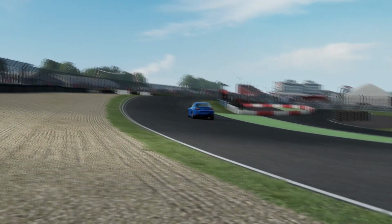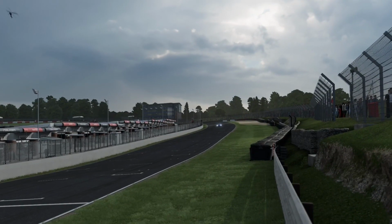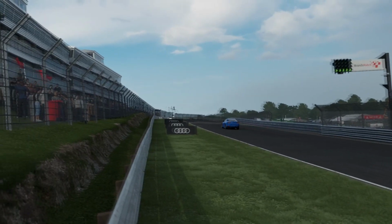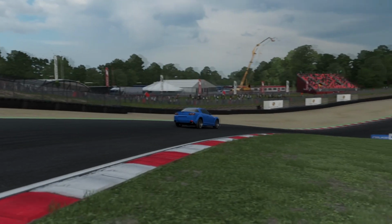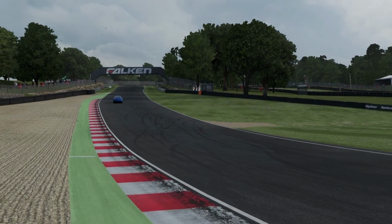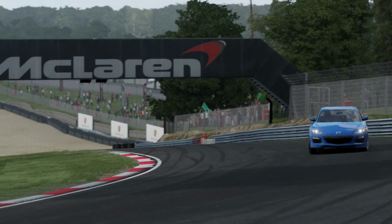Now that's actually one of just several different ways that the engine could explode, and it led to a recall for the entire first generation. But it was a letdown. Huge. Because the RX-8 has the chassis and the suspension engineering on par with the best of them. It's a brilliant car to drive. But then there's the engine, which is on the complete opposite end of the spectrum.